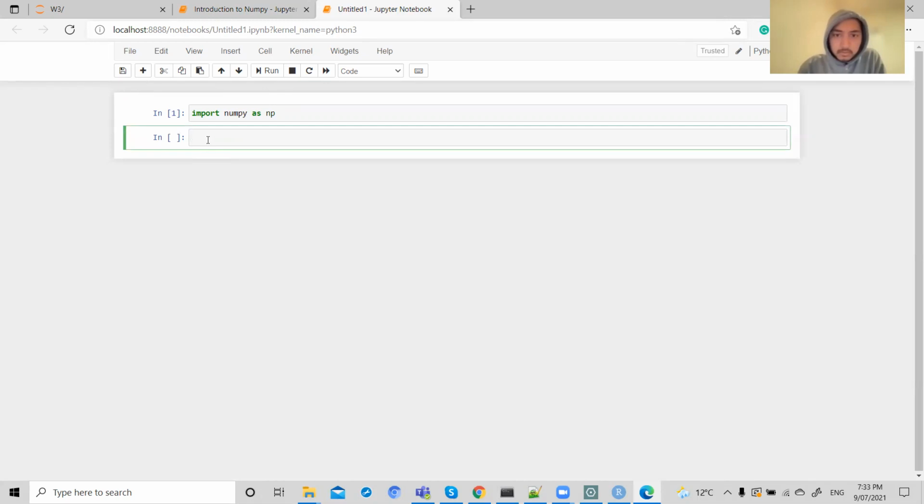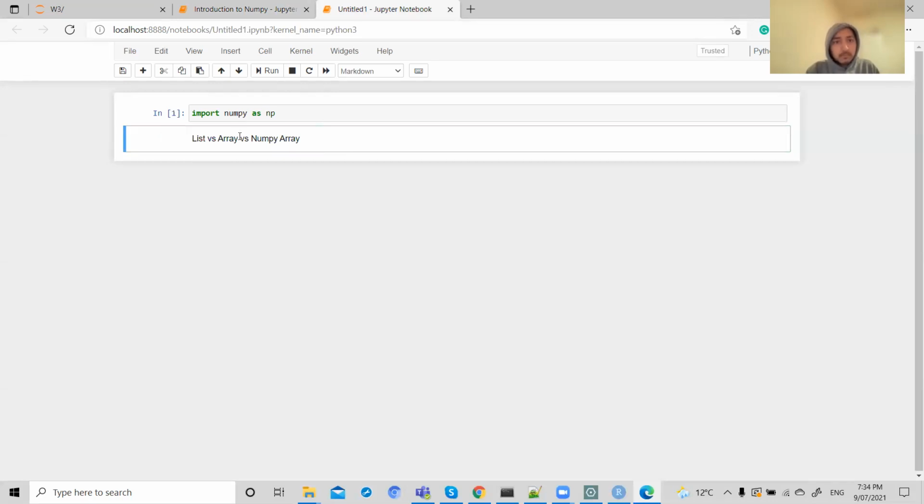Before starting the discussion about NumPy, let's look at the basic difference between list versus array versus NumPy array. These are very basic and often confusing terms, and it usually tricks people.